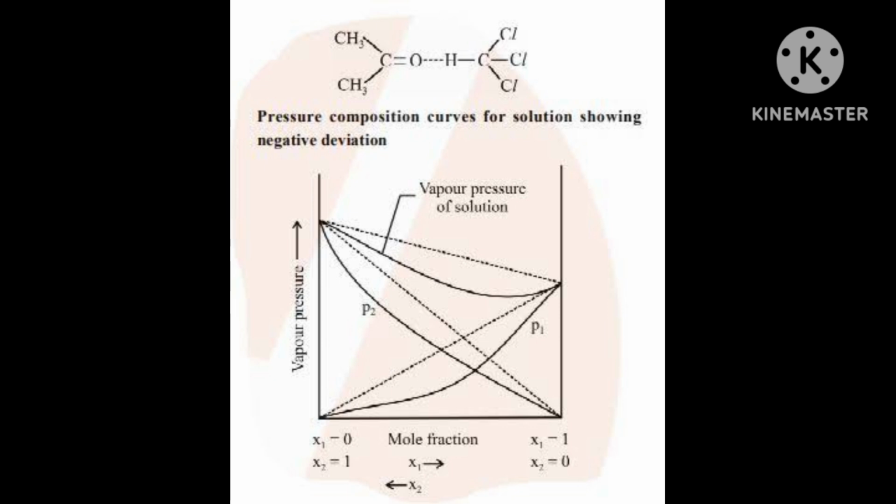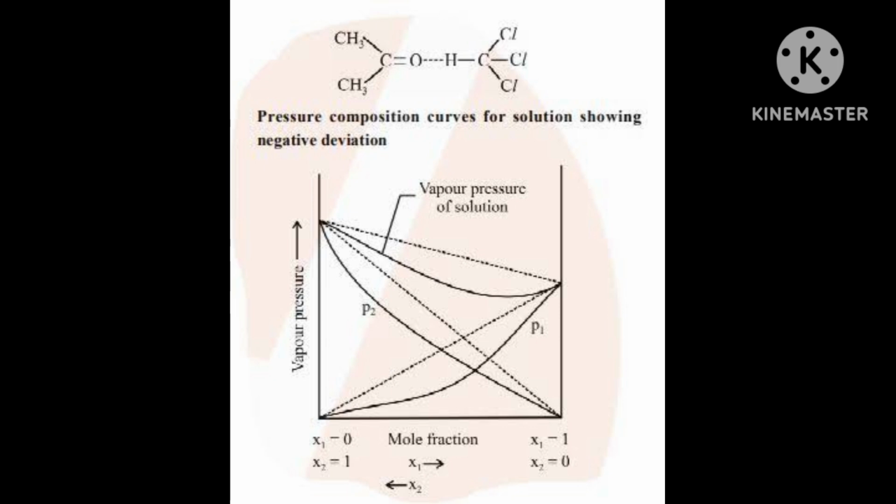In Raoult's law you have seen delta H of mixture was 0, delta V of the mixture was 0, and the interaction was the same. But here nothing will match. Either it will be more or less. The value will not be 0, maybe less or maybe more. It means they will not follow Raoult's law. That's why it is called a non-ideal solution.